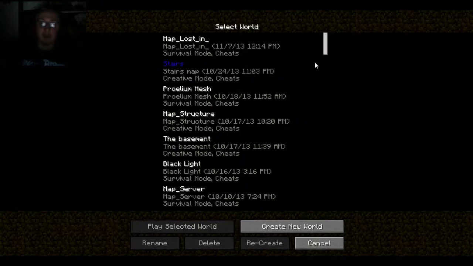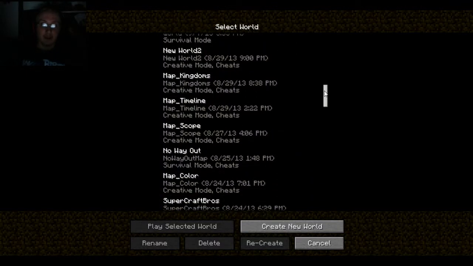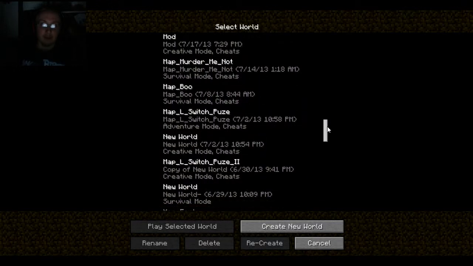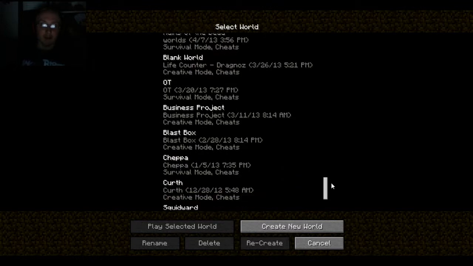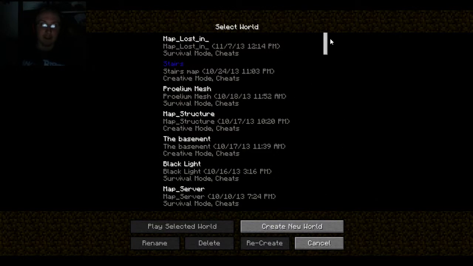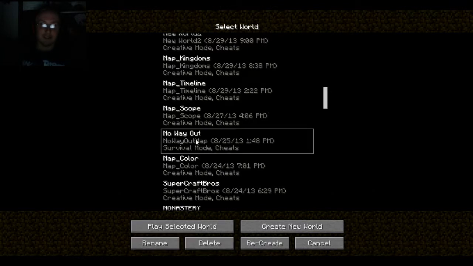And what map we're going to play now is, let's see, now, okay, now I'm having problems finding it. Where is it? Where is it? Oh no! Okay, here it is. Here we go!